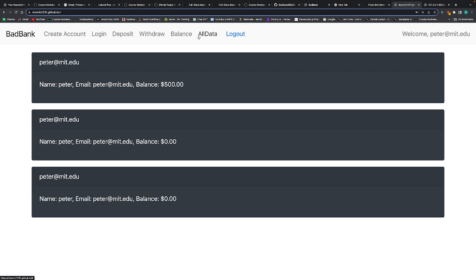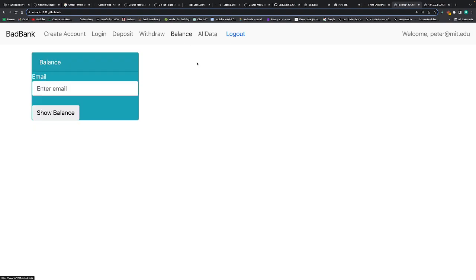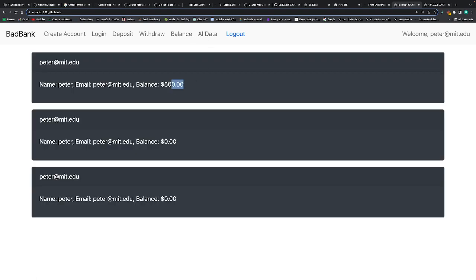We also have all data here. These are all the separate logins, so every instance of the user's login. One of the things I wanted to change for the full stack, for the refactored version of this, is I'm going to take out the balance of the all data form because I have a designated component for balance, so this is kind of pointless.